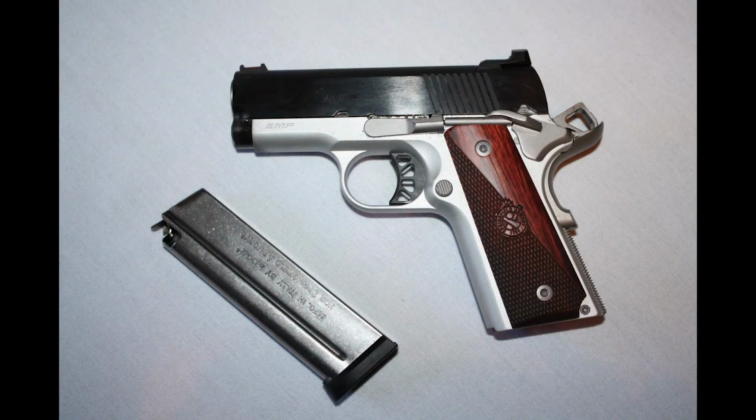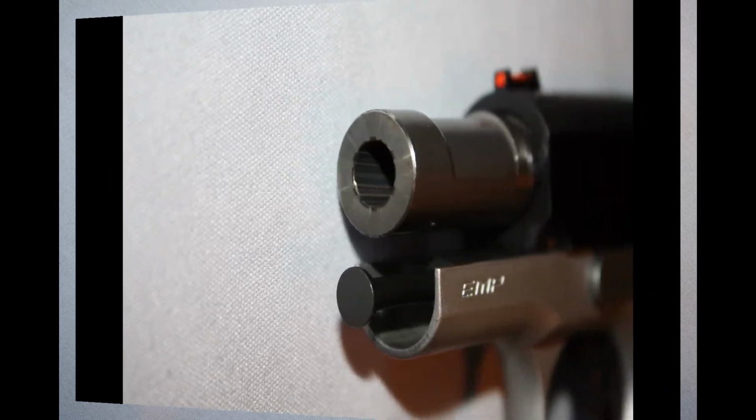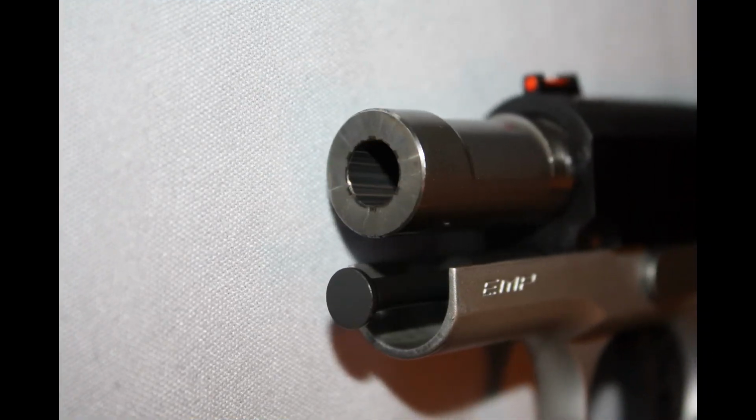Now, my closing thoughts on this would be, I'm definitely encouraged by the potential from day one, our first range session with it. Now, the bull barrel on this thing is a sight to see. I think it certainly gives it an accuracy potential above things like the Nightfall I brought that probably had some questions about its potency after being stacked up against it.